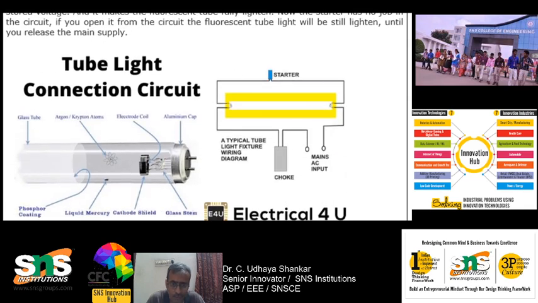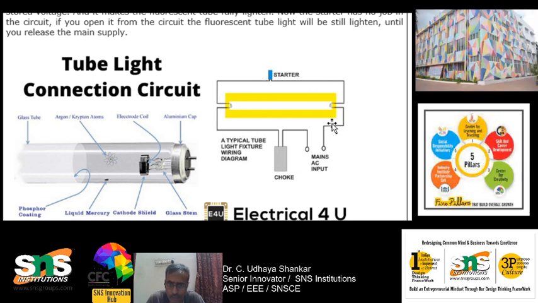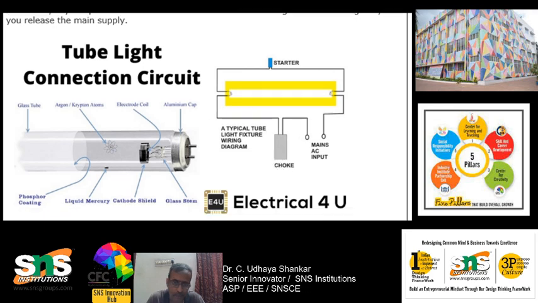Okay, so this is the connection of the tube light. You can see that the tube light will have components like this. So this is how you will be connecting the tube light. The tube light has four different points actually. Two different points are connected to the starter. The other two points are connected so that one is directly connected to the mains, and the other is connected through the choke to the tube light. So this is how. Okay.